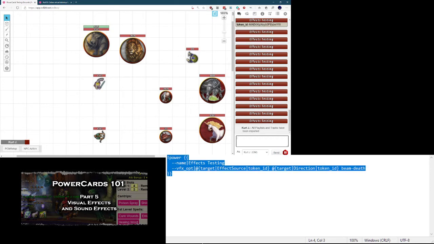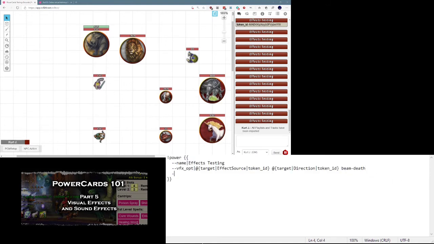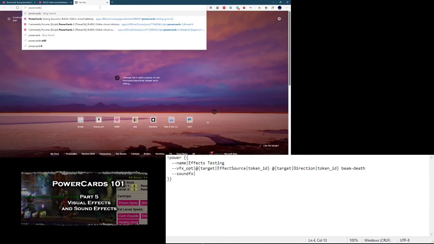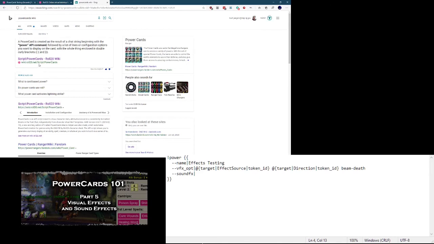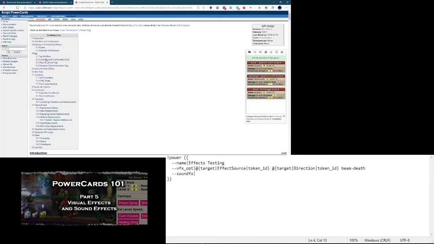and now I can actually play those tracks. So let's take a look at our notepad window again, and we added psionic damage as an audio effect. So sound FX is the tag for audio effects, and then all we need to do is specify. This is actually very much like calling an API script. And actually, let's pop over real quick to the PowerCards wiki and look at the audio effects syntax here.